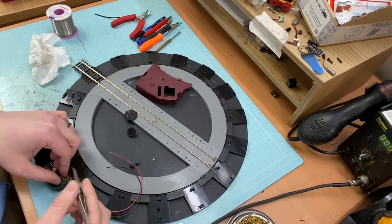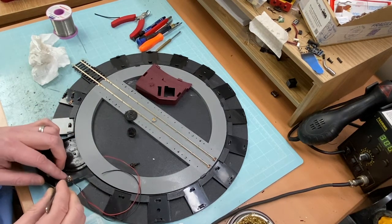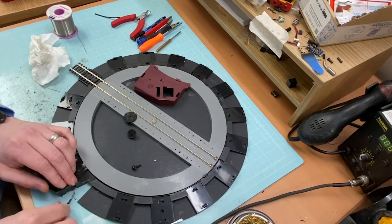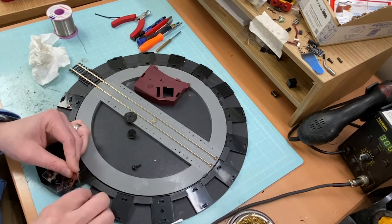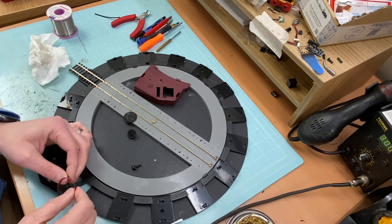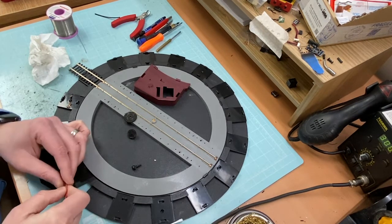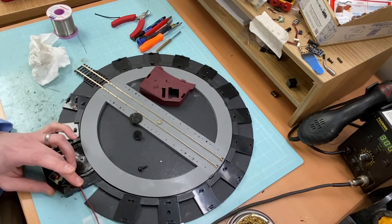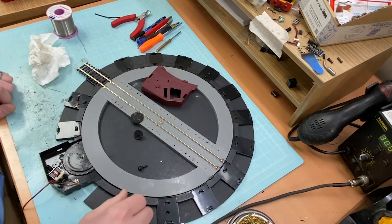Try and persuade these wires back here, hook them back, and now I'm going to tie a knot. This is mostly for strain relief. So the wires are in place. What will happen now is when this is located in this slot here, you pull the wires, it's not going anywhere, it's not going to pull the wires off the decoder, so we'll worry about that last.